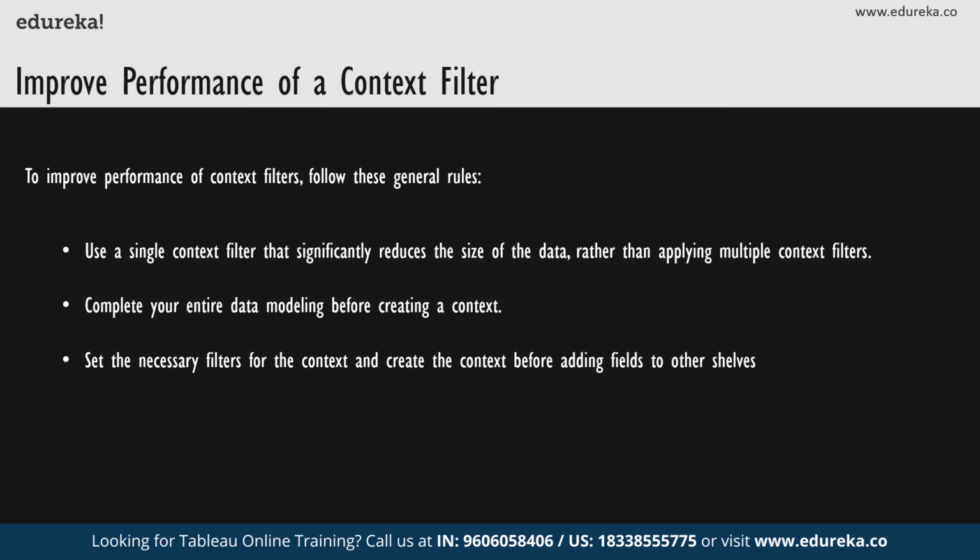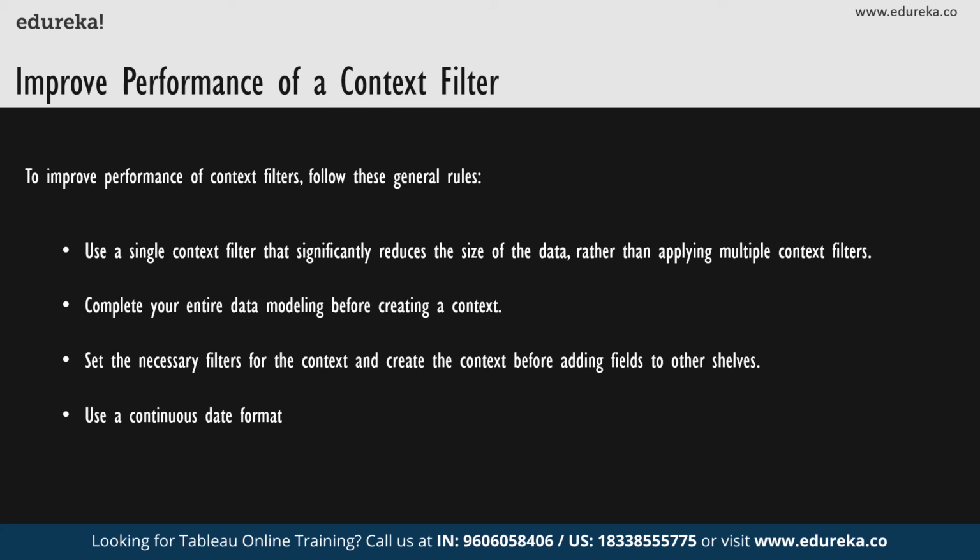And finally, if you want to set a context filter on a date, you can use continuous date. However, if you're using date bins like year of date or context filters on discrete dates, these are usually very effective. Now understand that if your data is heavily indexed, context filters may not provide the best performance improvement and may actually cause slower query performance. Context filters can adversely affect any query performance improvements when you use the Assume Referential Integrity option in the data menu of the data source.